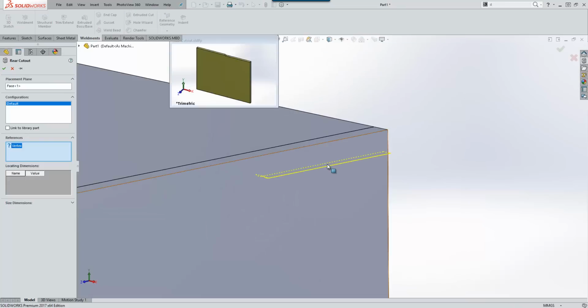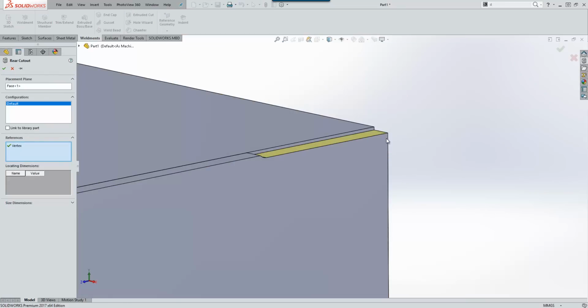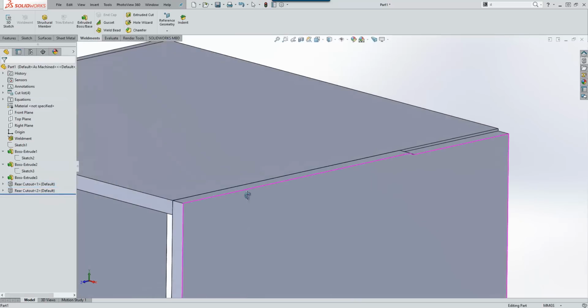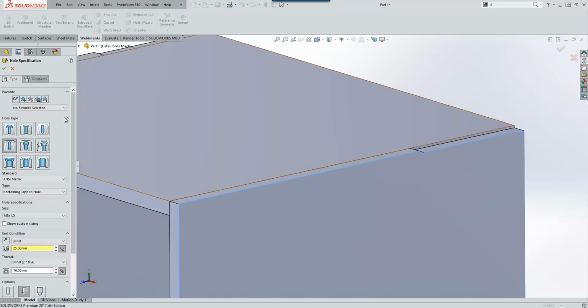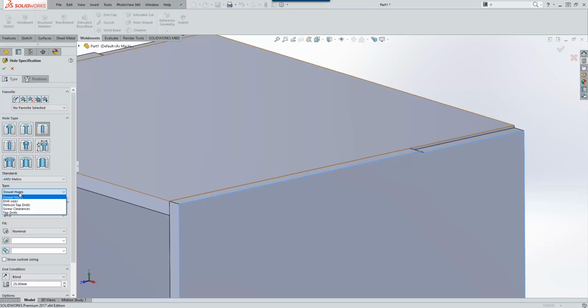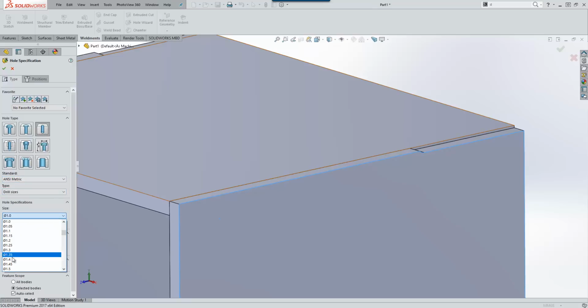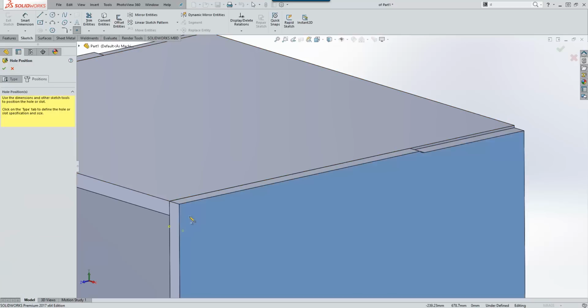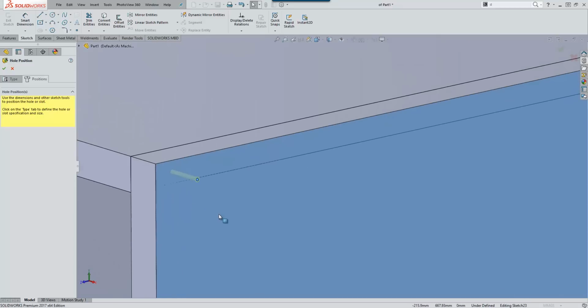So quickly just adding on a top and a bottom panel here, we can also reuse key library features. So maybe it's a particular style of cutout that you use often. Again, with hole sizes, hole positions, we can easily add these into the carcass design using something called the hole wizard. So we can specify that we only want to cut through a particular panel and then initially position the placement of the first hole.